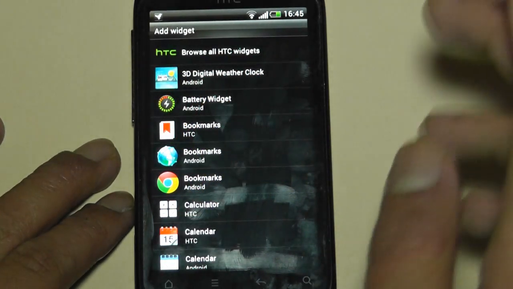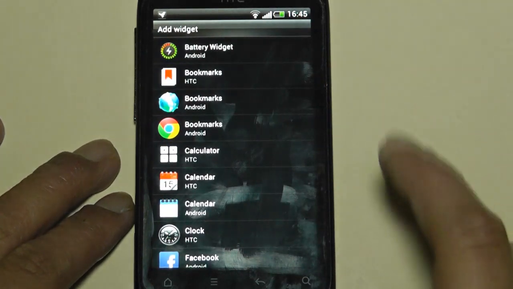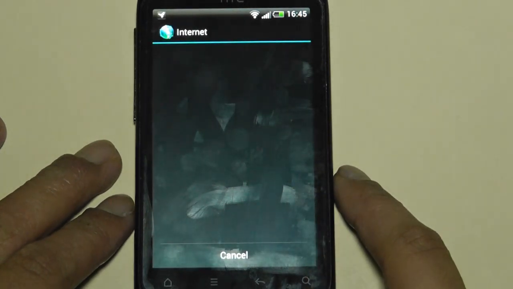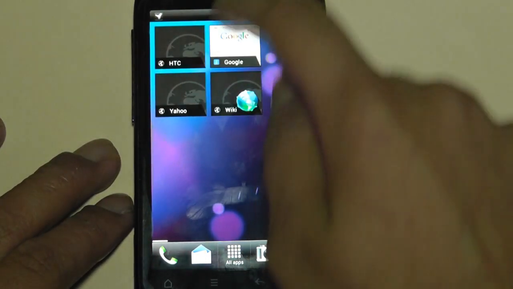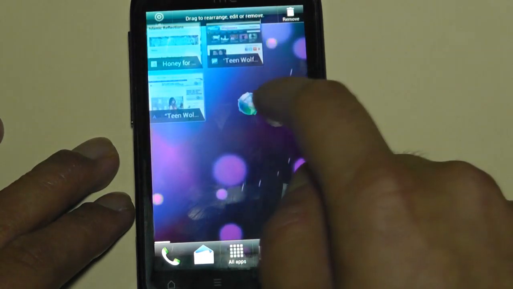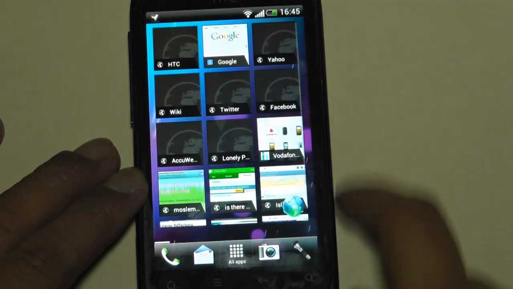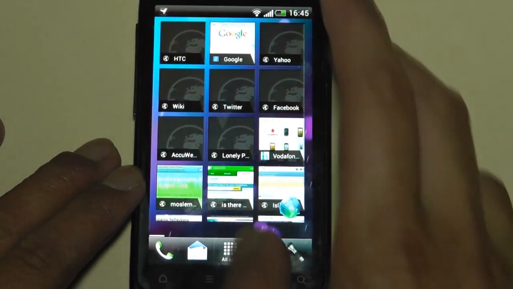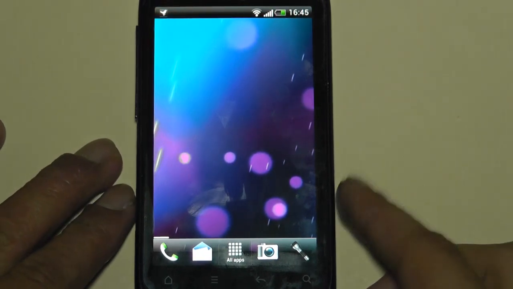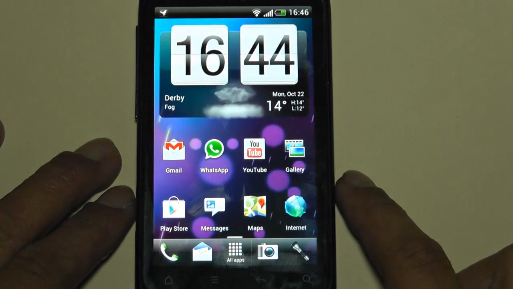So they're giving you some more widgets, and another thing, which I know I'm sort of cheating like this, but they also have given us an ice cream sandwich widget. So instead of just having the regular Android widgets, if you tap on bookmarks, you can see it's giving you the ice cream sandwich bookmarks widget, where you can tap and hold and rearrange to whatever size you want. So it's good that they've given you the ice cream sandwich widgets, so you don't have to use the regular Android widgets, which I personally thought were very limited in what they could do, and they didn't look very nice, whereas now you get all the widgets, which is great.